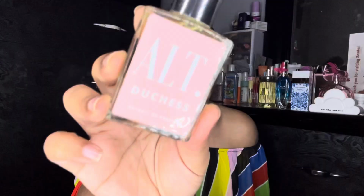They asked me what fragrance I wanted to get, and so I decided to get a fragrance that I would not normally get, something that is not really in my scent profile family, something that I have smelled and didn't care for at the time, but I want to try it out again. And this is going to be Duchess. Now, if you don't know, it's supposed to be a dupe for one of y'all's favorite fragrances, Delina.